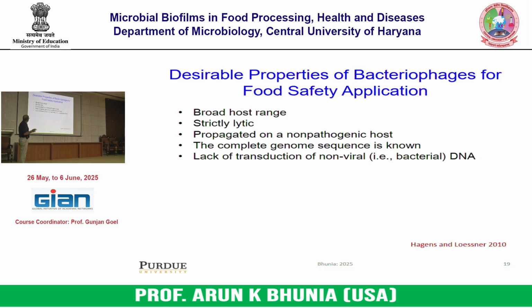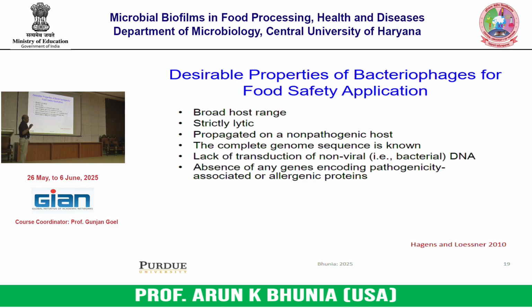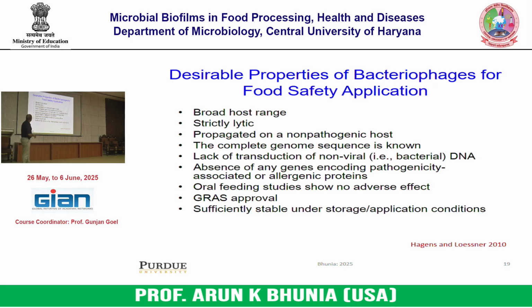We know the complete genome sequence, non-transduction, non-viral transduction, absence of any genes encoding pathogenicity. You need to have that. Make sure it's not carrying any gene for pathogenicity. Oral feeding studies show no adverse effect. GRAS approval, generally regarded as safe, has been approved for some of them. Sufficiently stable under storage and application conditions. So they need to be stable in order to use them.